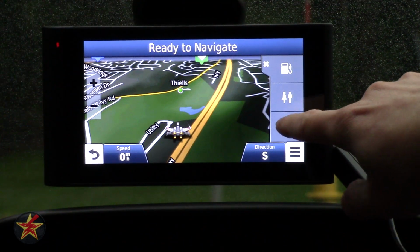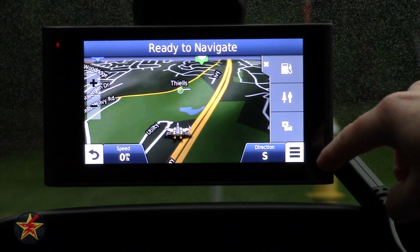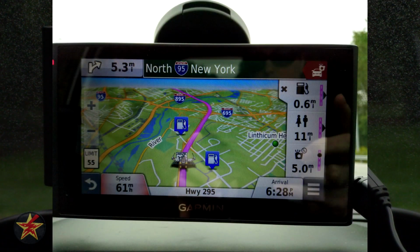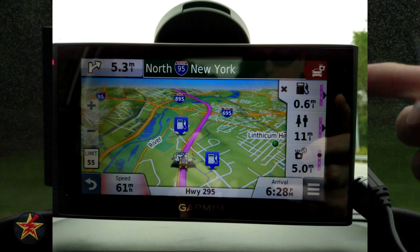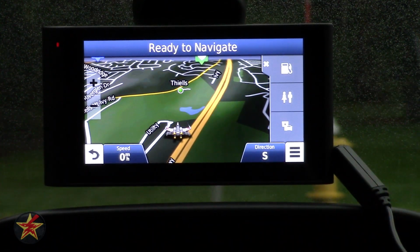But when you're planning a route out and you have up ahead turned on, you will see right here when the next red light camera will be in your route. So I traded out the food one instead because, well, I don't really tend to look for places to eat. I look for gas, which generally has food, or restrooms, which generally have food. So safety camera, good swap out.